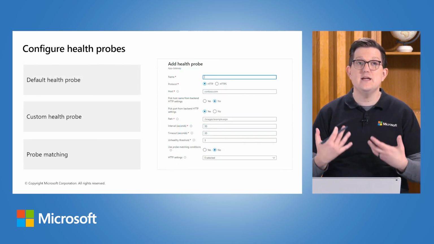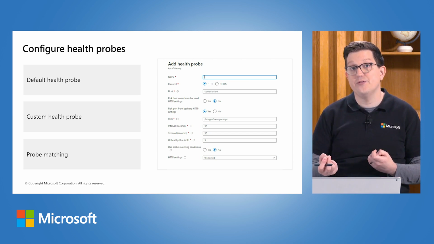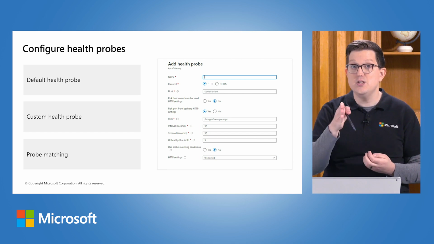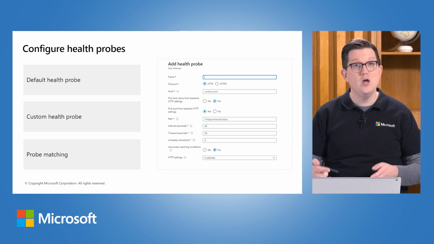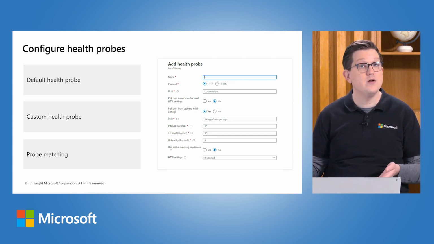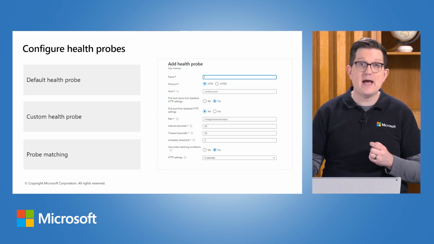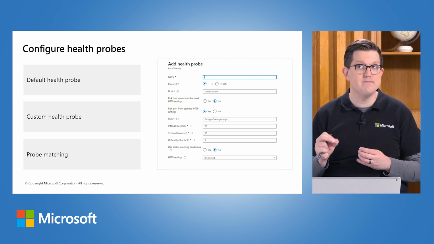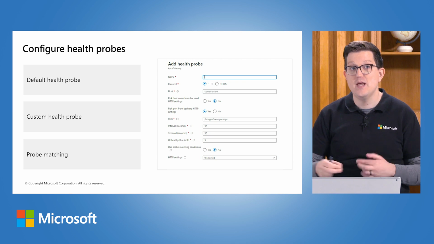Health probes in Application Gateway are really, really detailed. And I mean that in the sense that you have a configurability level that is extremely high. What is the exact HTTP error code or return code that reflects a healthy system? What is the specific page you need to listen to make sure that that site is up and running and successful?